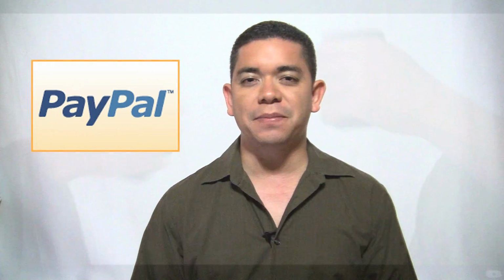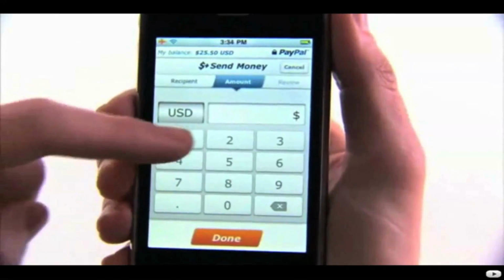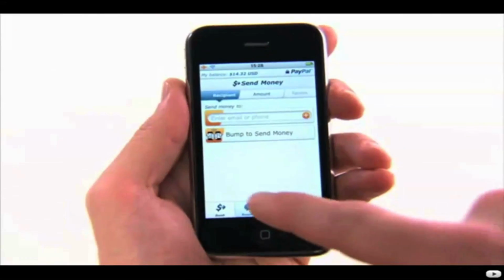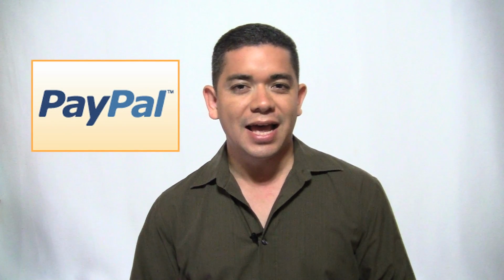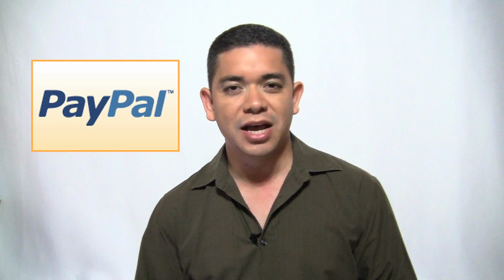Another cool thing that's happening is that PayPal is releasing an update to their iOS application that will allow you to deposit checks using your iOS device. How will this work? Well, you'll have to take a picture of the check, and the camera and the software will figure out what the check is and actually deposit that to your balance. This is actually not new. It had already been implemented by Chase Bank, so it's really cool that this technology is becoming mainstream in other services, and let's hope PayPal continues evolving their services into allowing you to do more and more things that will save you a couple of minutes or hours making a line at the bank just to get your check deposited. So we'll hope that this feature becomes available to other banks eventually.